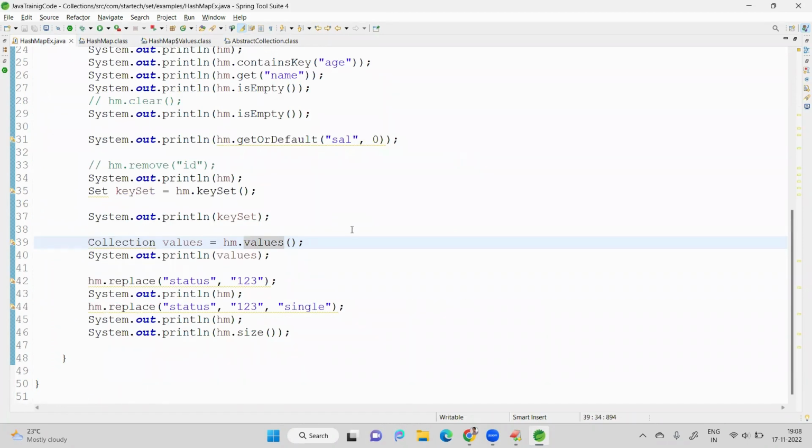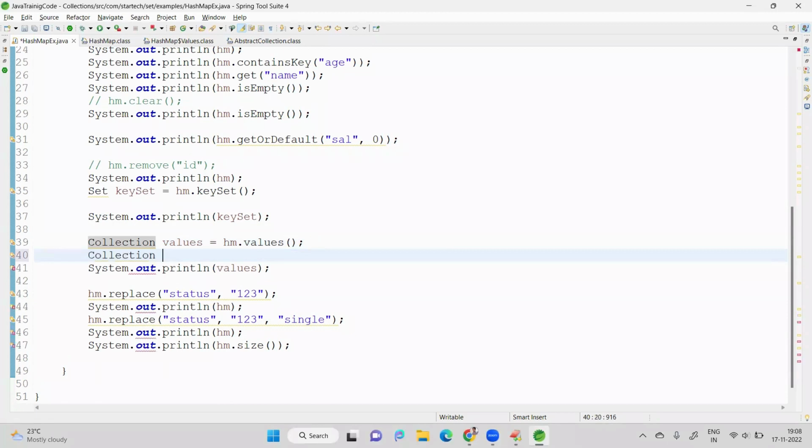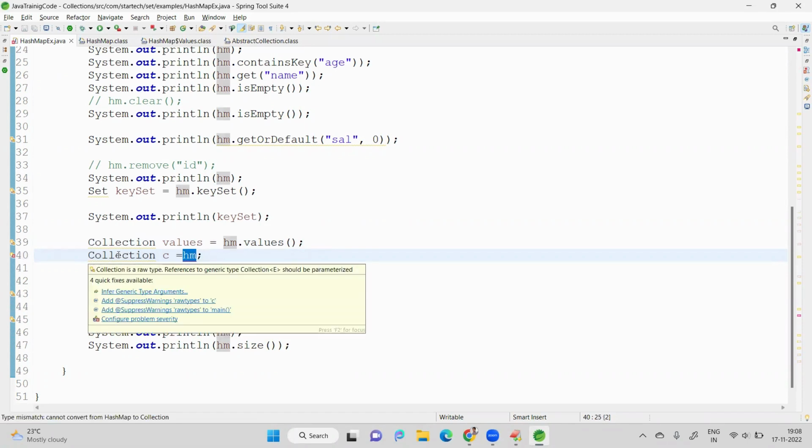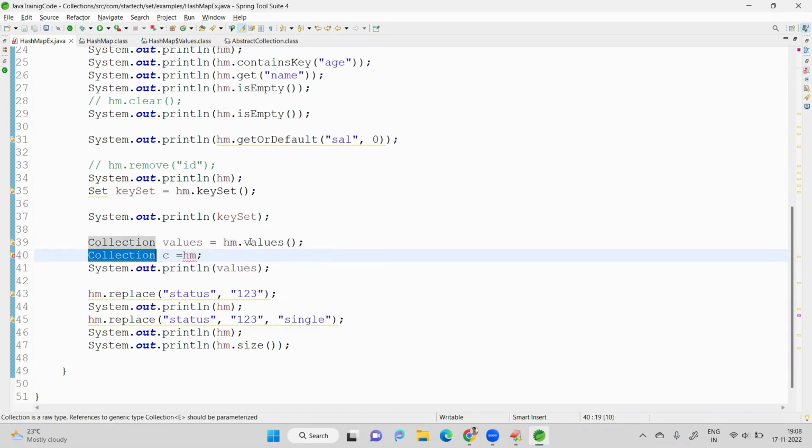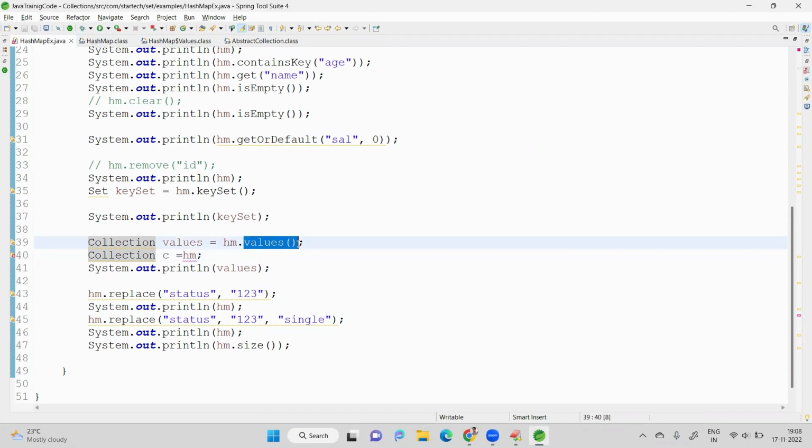That's why the method returns Collection, but not HashMap, not assigned to Collection. If I assign, for your understanding, Collection c equal to HashMap, now this is an error because HashMap is not a child of Collection. But whatever object is returned by the values method, that object is a child of Collection.